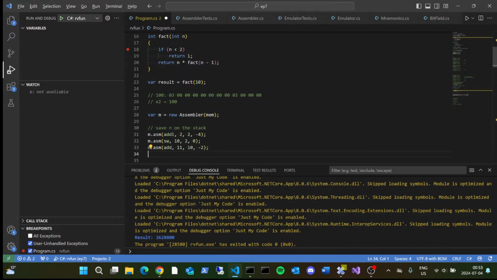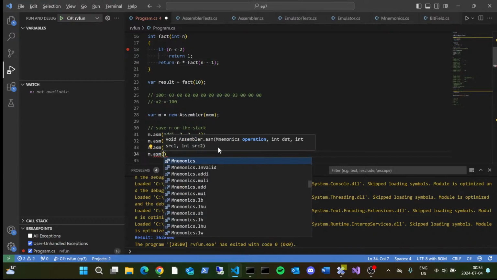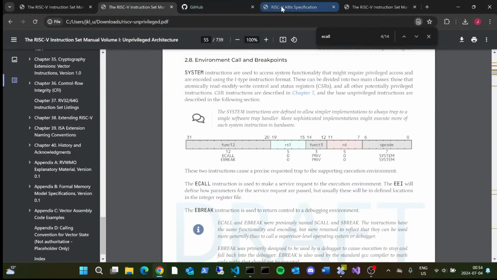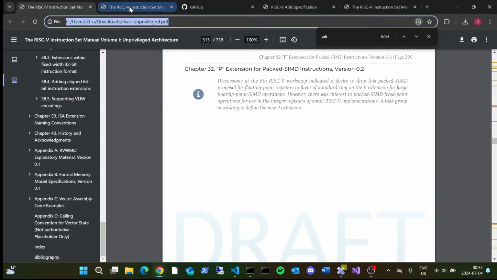In register 11 now, we want to compare that to 0. And if this number is less than or equal to 0, or actually if it's greater than, then we want to skip the return statement here and go down to here. So what we want to do is say branch, and now we need a new branch instruction that we haven't implemented yet. So let's go and find the branch instructions that are available. And they are going to be here.